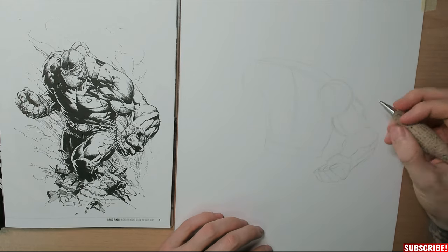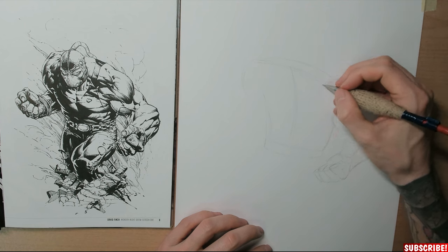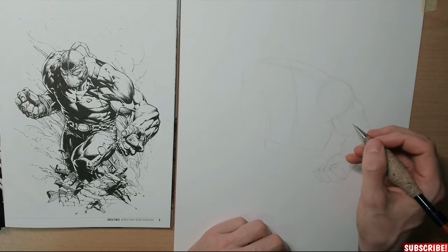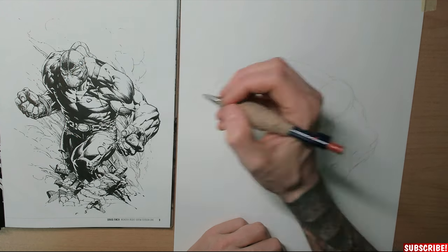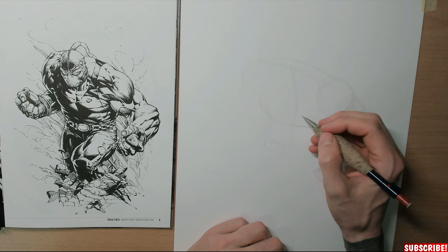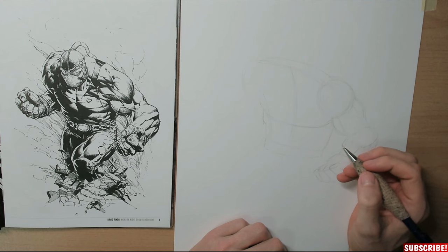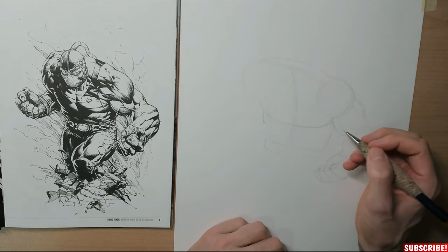Anyway, let's move on. I'm using a 2B pencil, by the way, because I actually like a soft pencil. I'm not pushing very hard and I hold the pen like this. I have a lot of pen control, actually, but of course it's getting smudgy after a while. This is the chest muscle, by the way. And now I can draw this bow right there, because I already have defined where the shoulder ends. So this should be apart from the chest muscle. Yeah, what was I talking about? You can use a hard pencil. It's totally okay. When I take a look at that, I can already see... I'm sorry, I'm jumping here and there with my commentary, but that's very important.